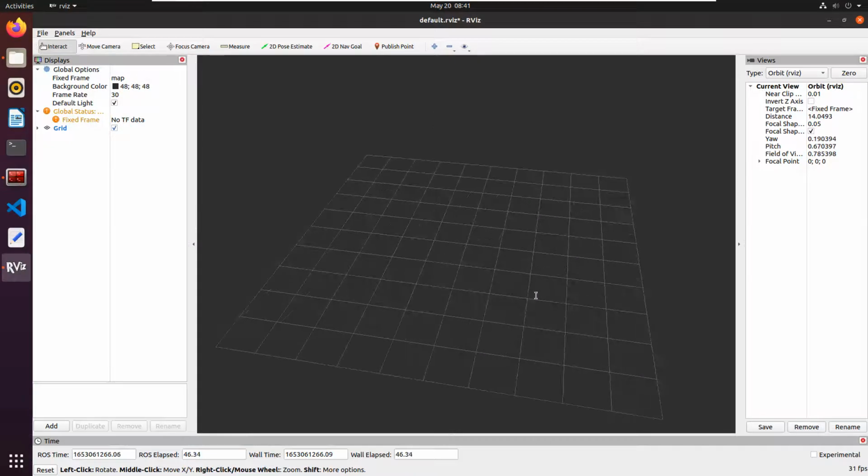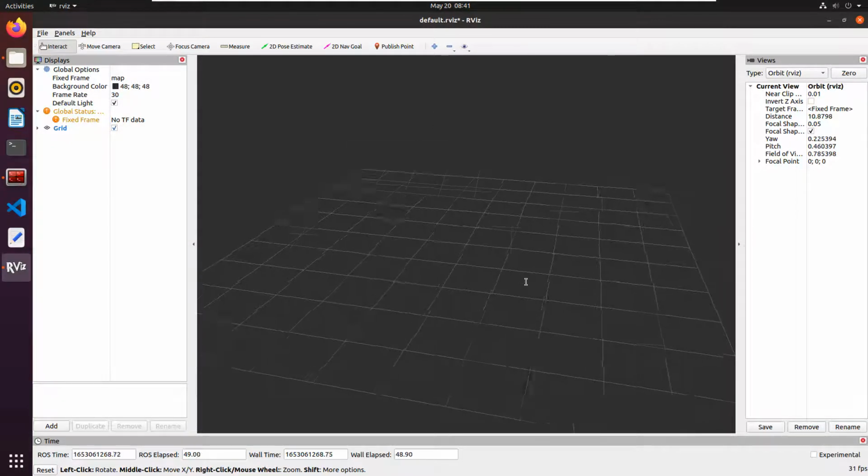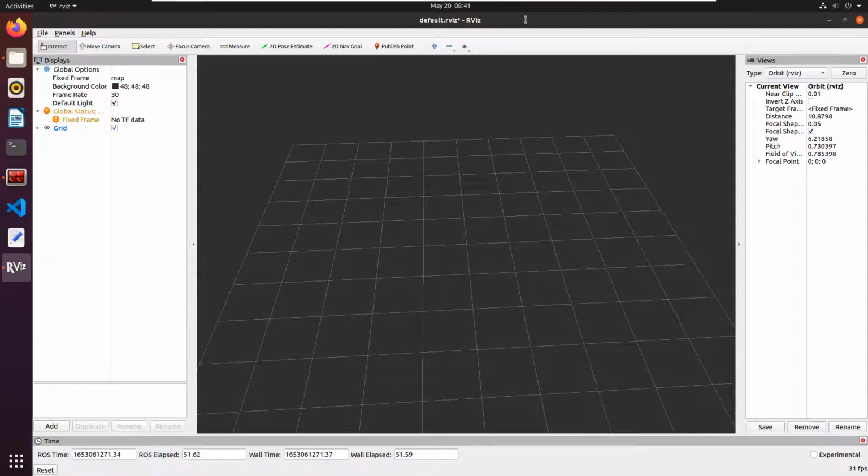I'm going to explain the important aspects of RViz. RViz is for visualization, and on the left side you can see a thing called displays. On the right side there is a thing called view, and on the bottom there is the time, and here there are some buttons, and here are some menus, right? The left side is the important part actually. This is a visualization tool, so we can visualize or display different types of data.